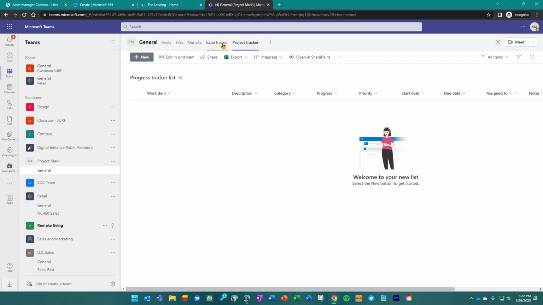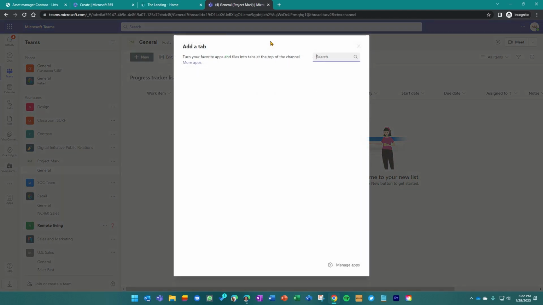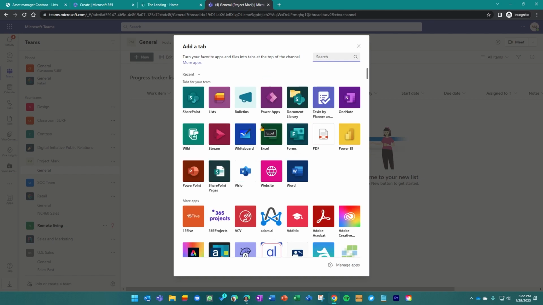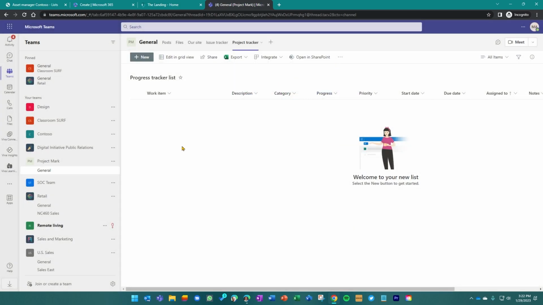So it's really nice to be able to save time, and especially if you're not fluent with all the applications and what they can do for your team inside Microsoft Teams, it's sort of a cheat way of looking at all the available tab apps and then having them pre-created for you, ready for use so that you can start tracking Project Mark or project whatever you call your projects. Maybe not every project is Project Mark.